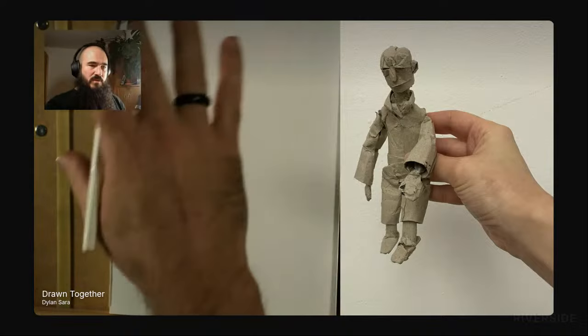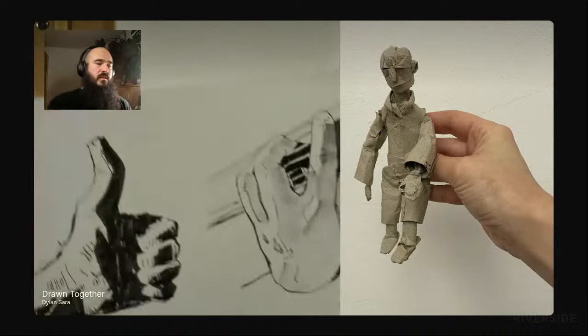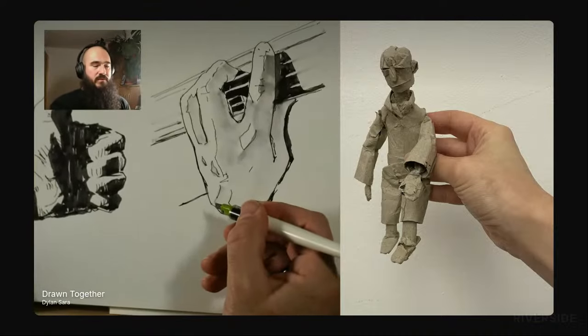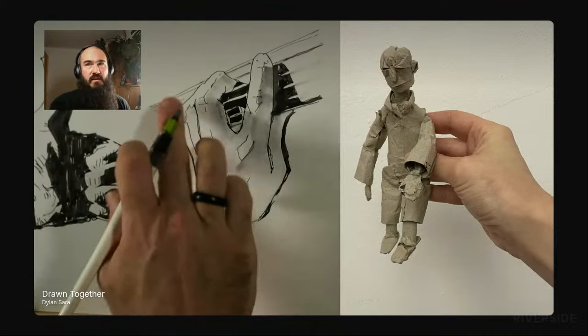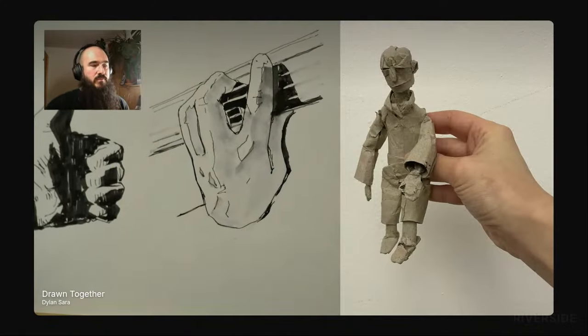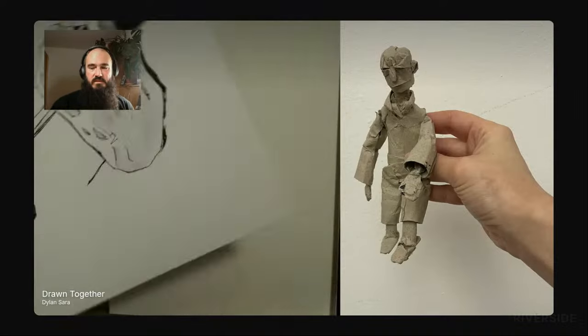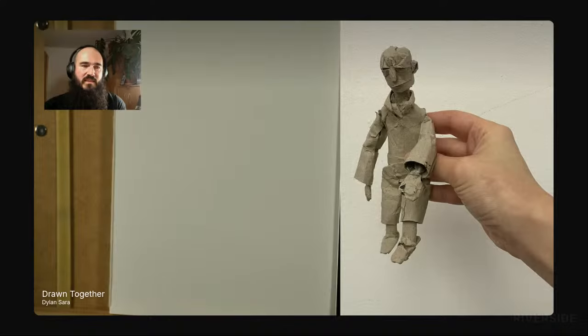But I'll start again with the loose line, like I did with the last one. Drawing with the corner of the pen to get a light line. There's not too much ink that can bleed out, as opposed to when there's a lot of ink on there, and that can really become a mess. So I'm going to start the same way here because there are not a lot of really super dark values.